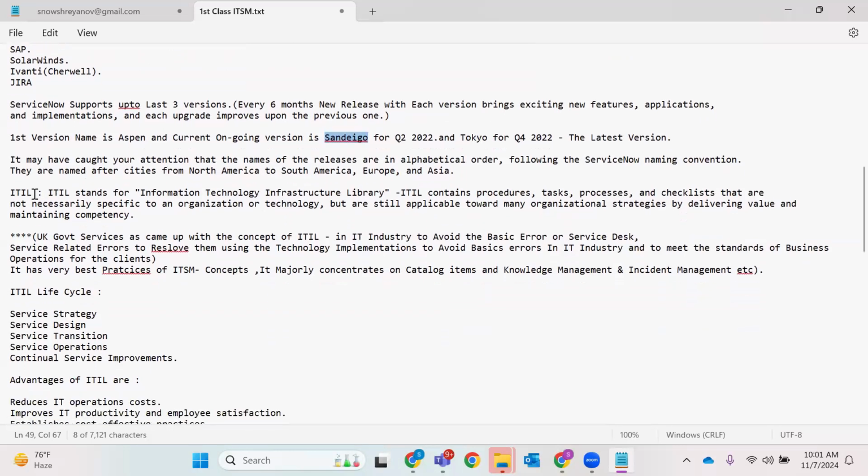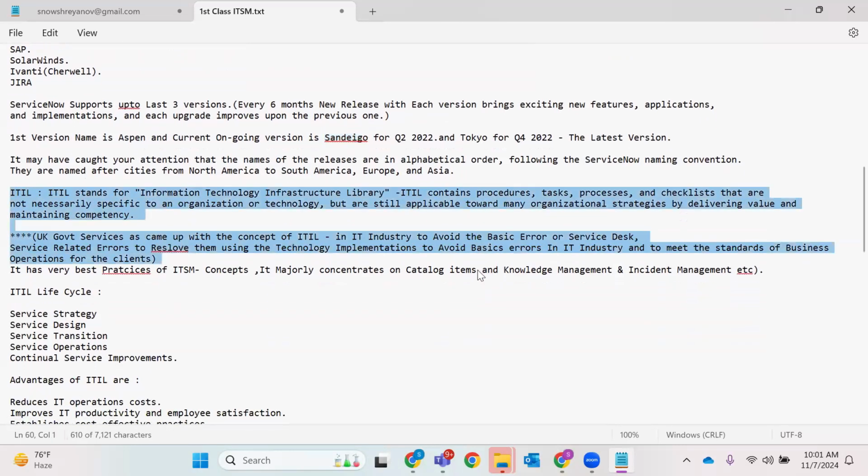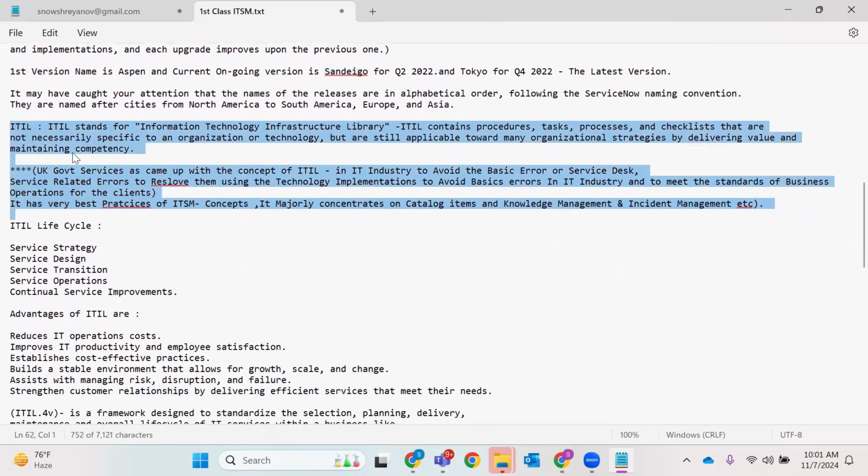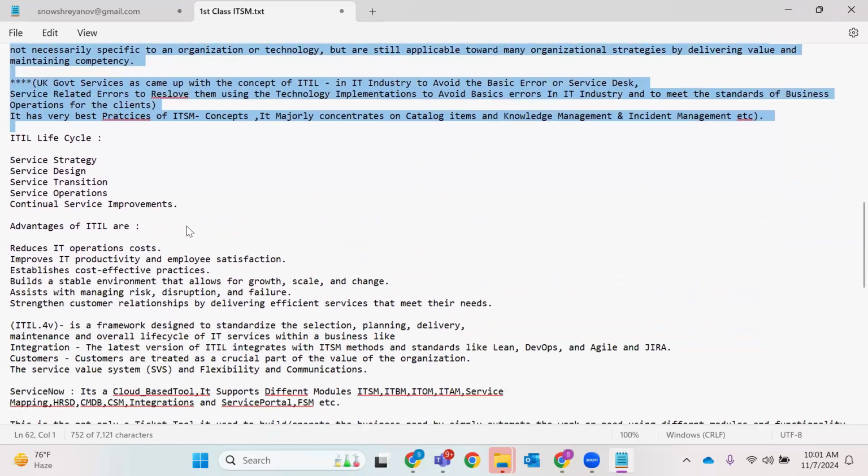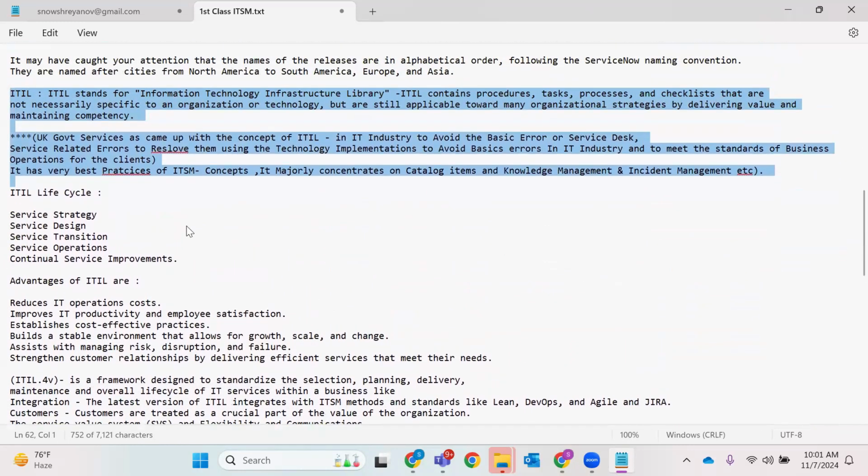Okay, I'll be talking about these ITIL concepts tomorrow. Is it fine, or do you want me to go through this ITIL also? I don't want to load so much into your brains on day 1. Yeah, better to go with tomorrow.